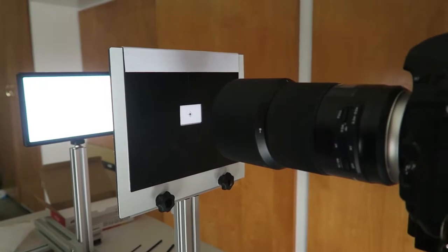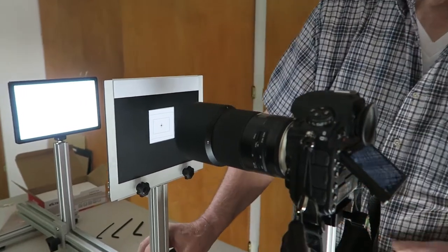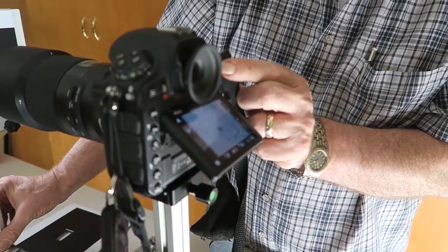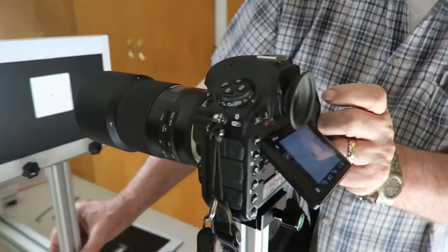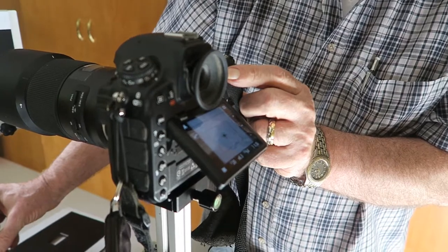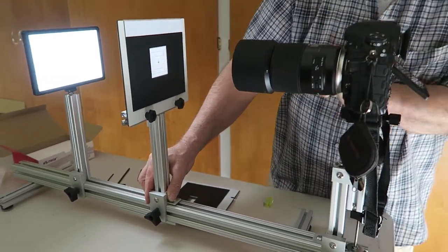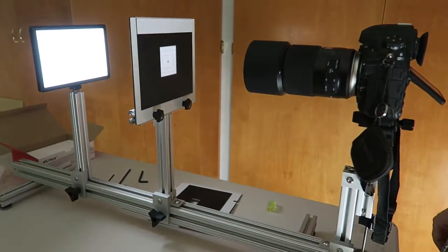I'm going to stick in another film holder. So you can see with a larger format, we're cropping way too much of the image. So you would just slide your film back and refocus, filling your frame with the target. So the larger your format film, the further away you'll be from your lens. Once you're there, lock down the film and you're ready to go.